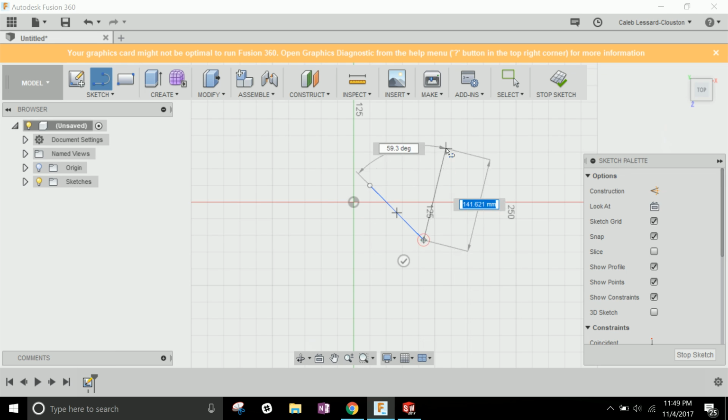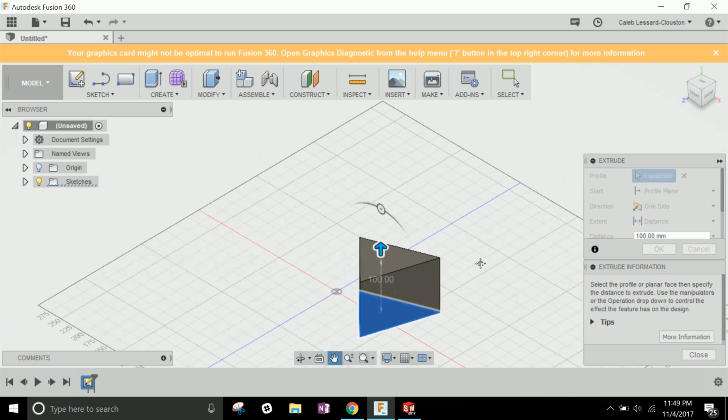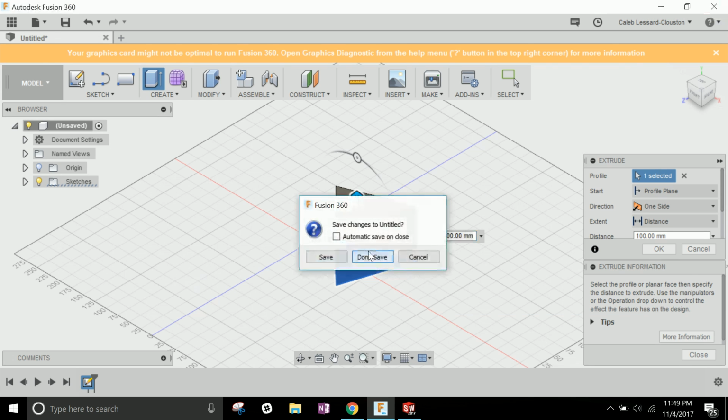So as you can see, I can make some lines, I can connect them, and then I can do the same thing. I can extrude this up, and I can add a dimension. I already have a 3D shape. I'm not too familiar with Autodesk Fusion 360. I actually just downloaded it yesterday, but this shows that it's a similar concept. All right, now let's get into some SolidWorks.